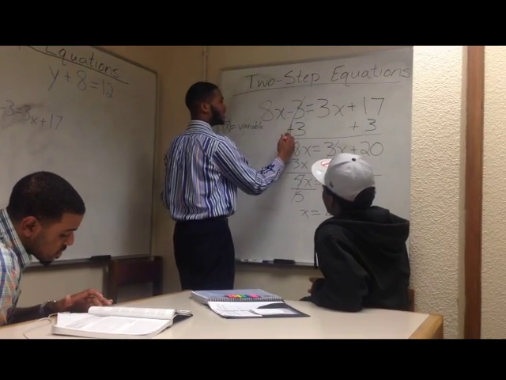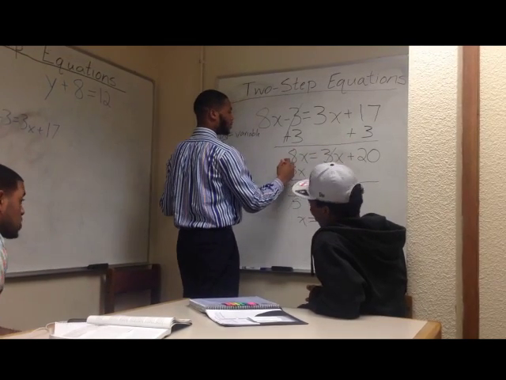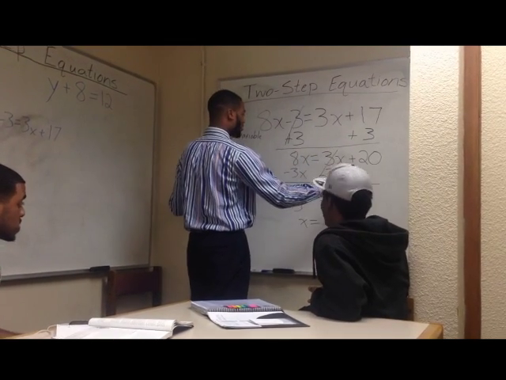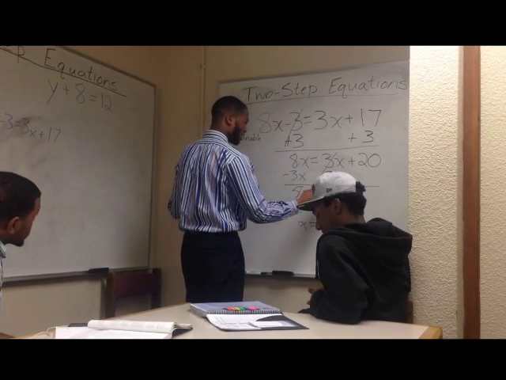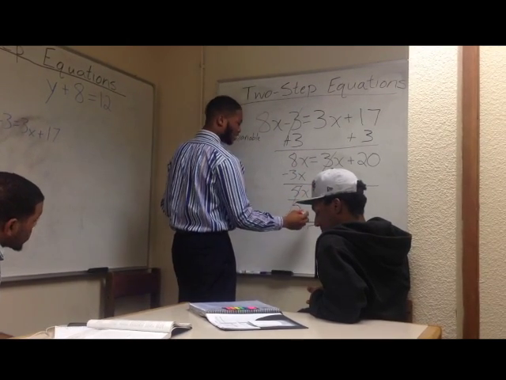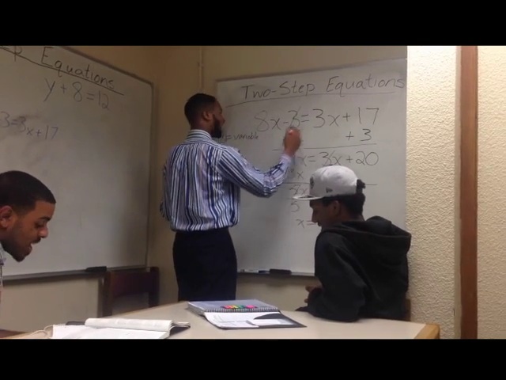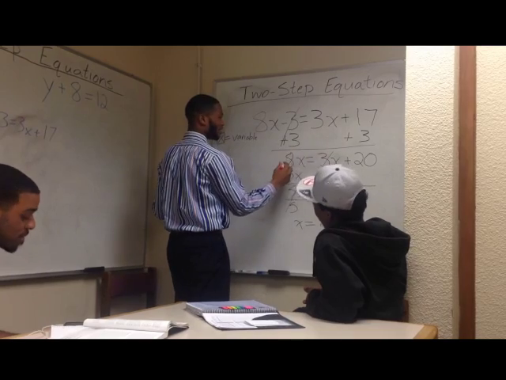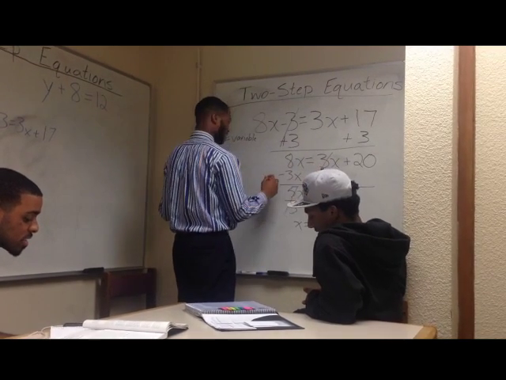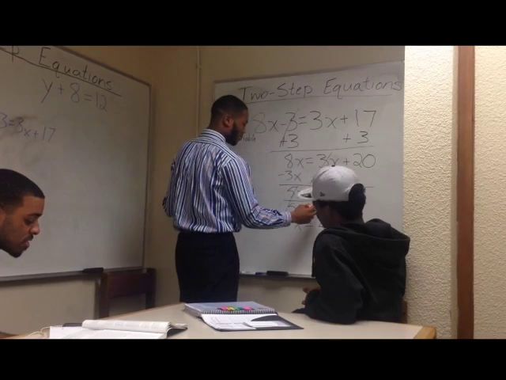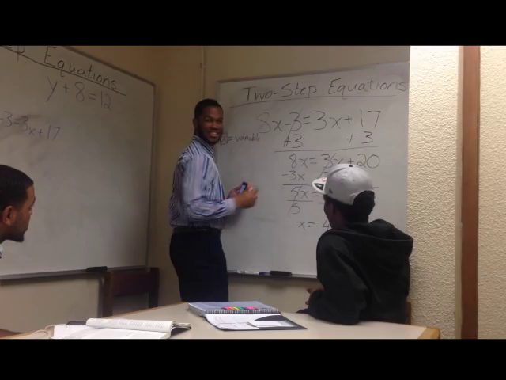You take the integer, add it to one side. You take the variable, add it together on one side. You X out the number, divide it on one side. That's what it's all about. Together now. You take the integer, you add it to one side. You take the variable, bring it together on one side. You X out the number, divide it on one side. That's what it's all about.